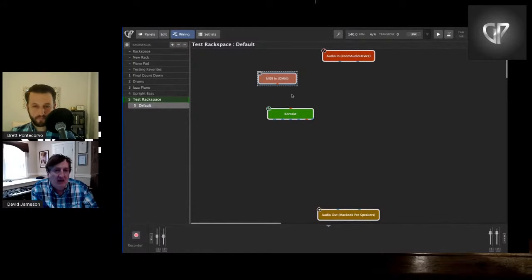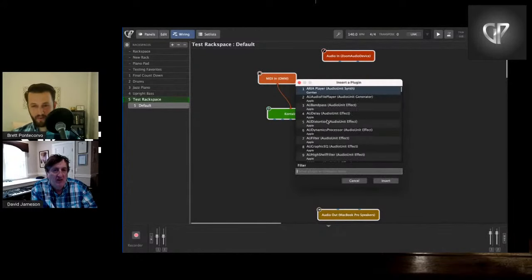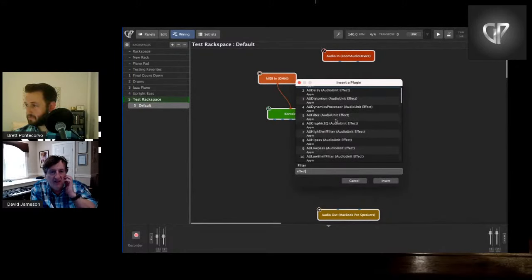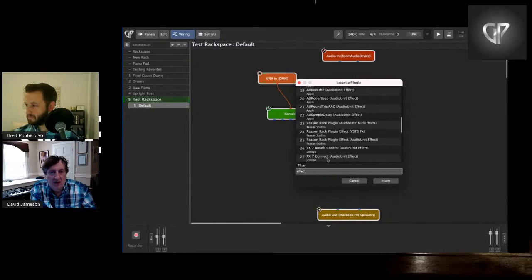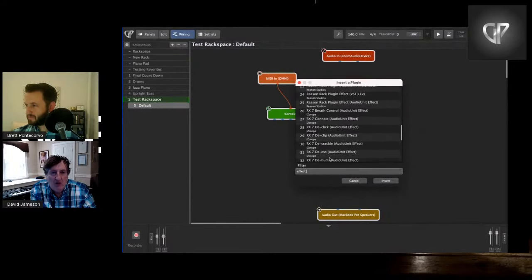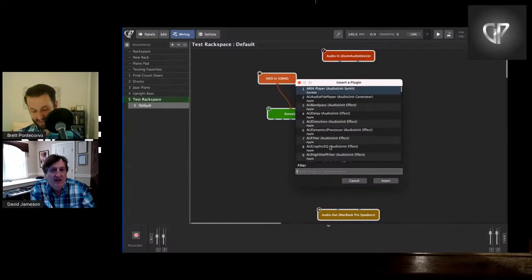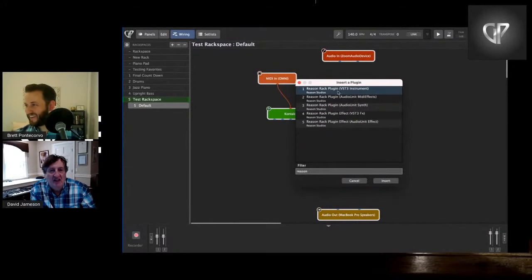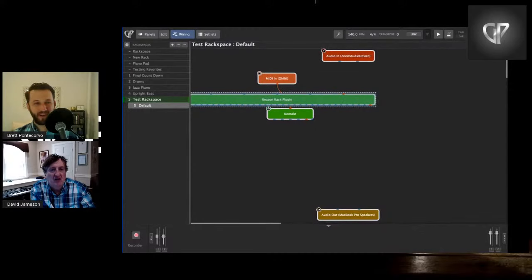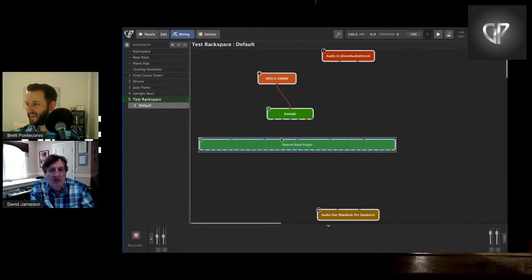So now connect some effect. Yeah, sure. Type effect, and you'll just see your effects, and then space. Yeah, you need to get more effects. Well, you can help me on that one, David. I'm going to pull up... It doesn't matter what we're using, because it's the same problem.